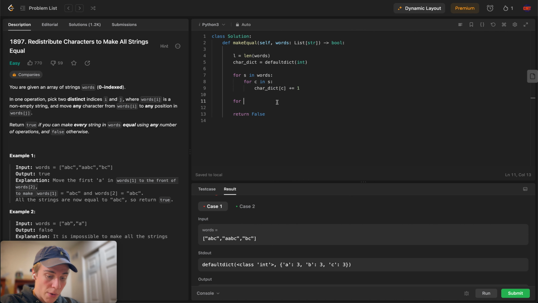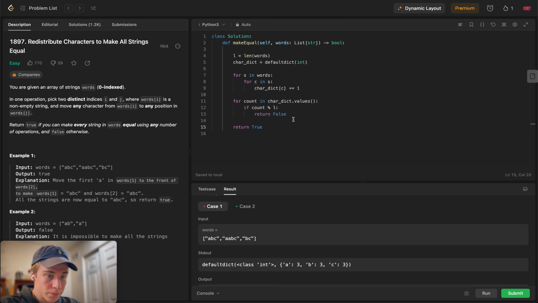So I'm going to say for count in char dictionary values. This is a way to iterate just over the values. If count modulo L does not equal 0, and this is just a shorter way of doing this, return false.